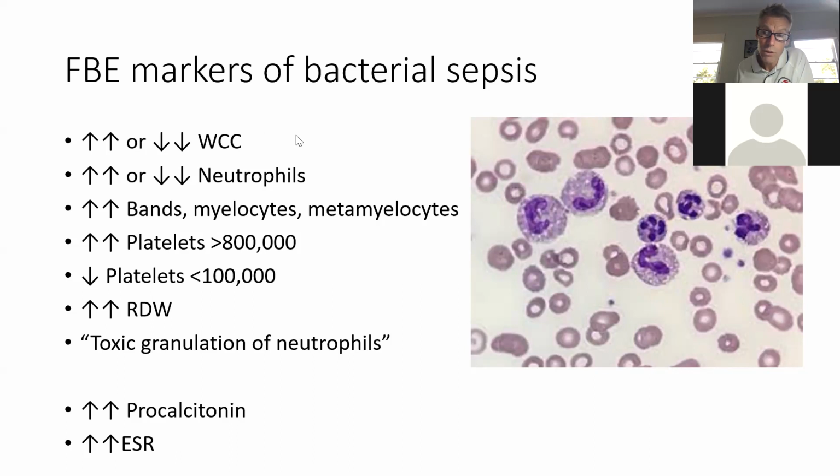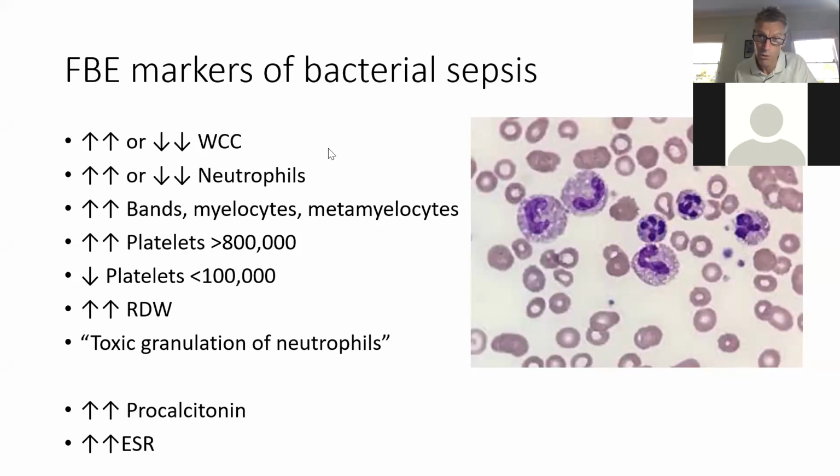We all get used to the idea that if you've got a very high white cell count, that might indicate a bacterial infection. But of course, you can have a high white cell count with a viral infection. And sometimes there's a low white cell count, and that can be a sign of a bacterial infection. It's not so much the height of the white cell count, but the height of the neutrophil count. So we can look at the white cell count, but then we should look at the neutrophil count. And if that's very high, then that puts the child at risk of a bacterial infection.